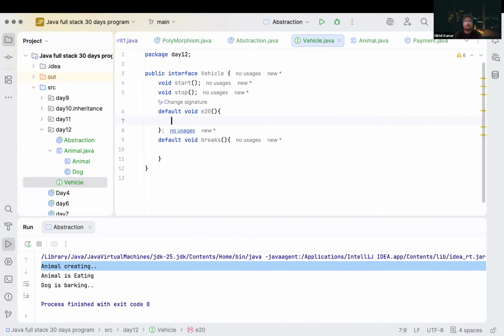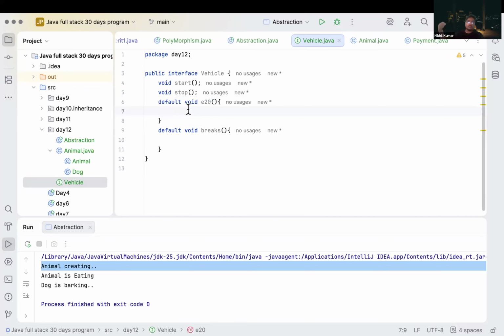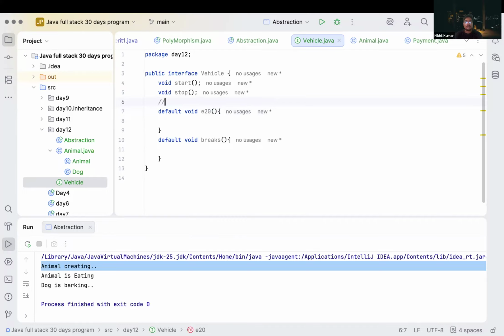So what can we do? We have to provide the default here. If we provide a default, some basic default implementation for E20, what will happen? It becomes optional. Those vehicles already deployed in the market have the option to choose between the normal fuel, so it will not affect the current vehicles already deployed in the market, correct? Is it clear?